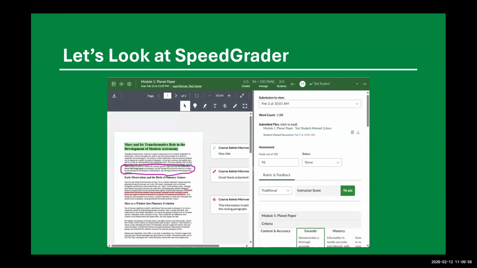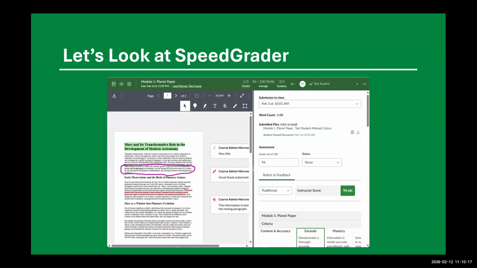So let's take a look at the SpeedGrader window. In the top portion of the screen, you will see the green ribbon. And at the far left in the top corner, you'll see the notebook icon, and it'll take you out of the SpeedGrader and back into the gradebook.